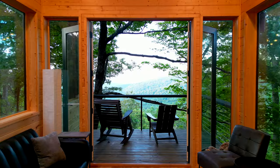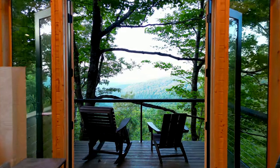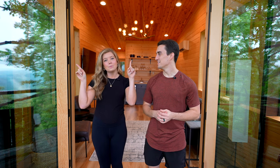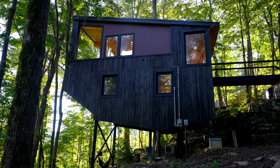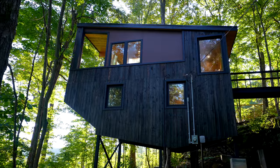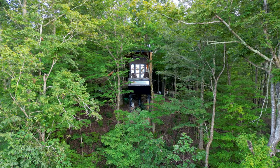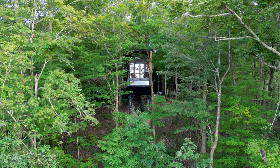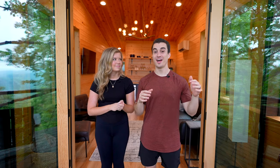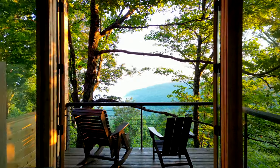Walking out onto this porch, your breath is taken away by the incredible view. They've got a couple of rocking chairs perfect for relaxing, and a couple of speakers under this covered porch so you can enjoy music rain or shine. A lot of the exterior wood was treated using a Japanese method of charring, giving it that black natural look while also protecting the wood. As a bonus, the property sits at almost 2,000 feet in elevation, so you really don't have much of an issue with bugs. We've left these double doors open and nothing has come in — it's cool up here with a nice breeze, perfect for leaving the doors open and enjoying the nature.